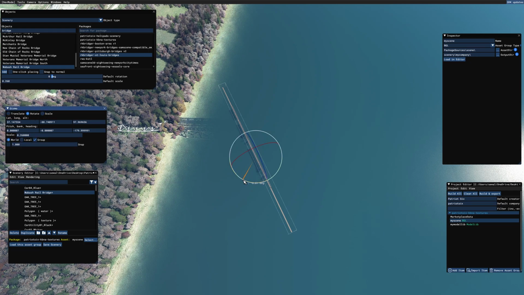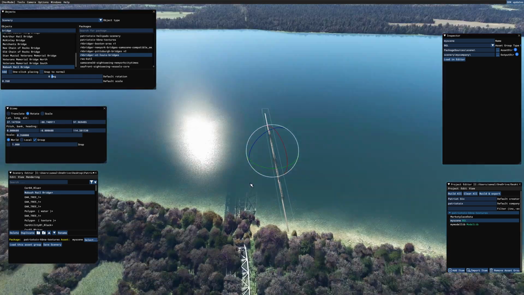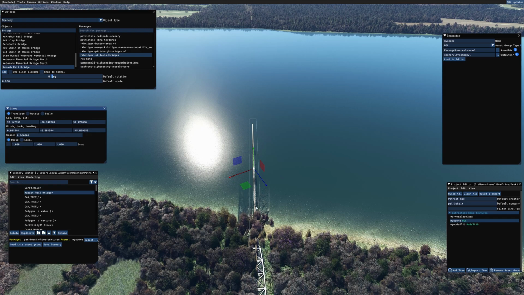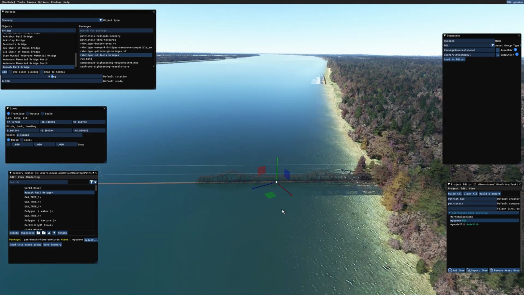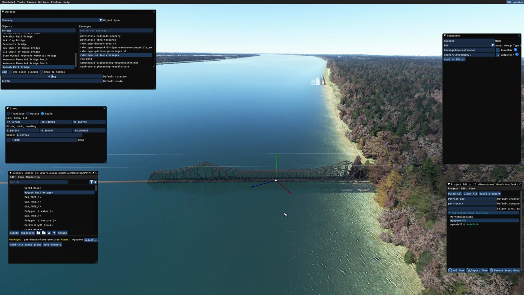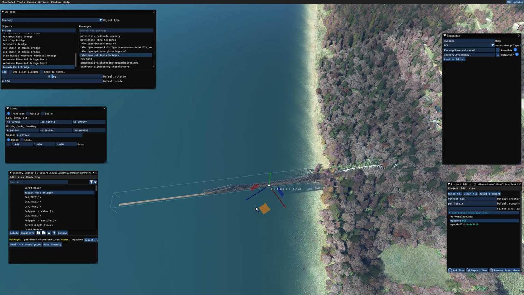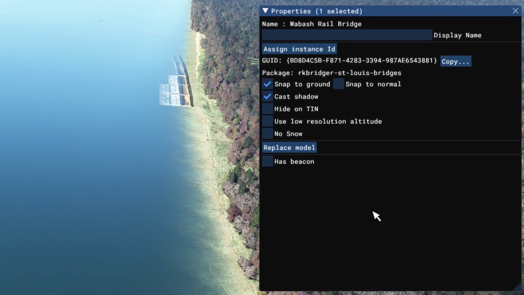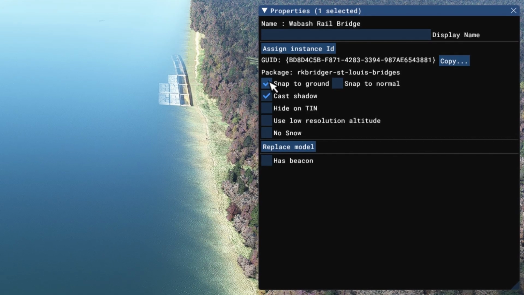So let's rotate it into place. And let's scale it up a bit. Now I'm going to view properties. I'm going to remove snap to ground.